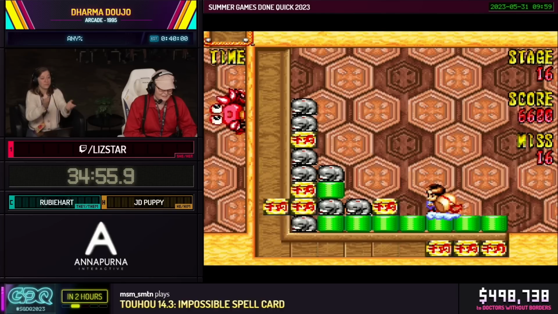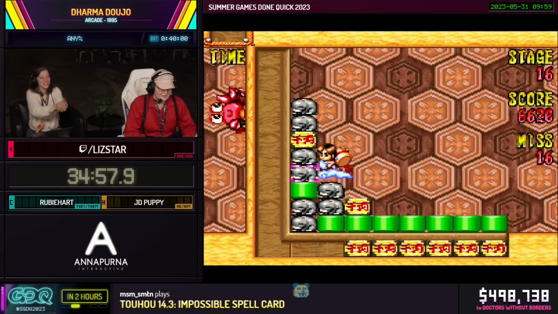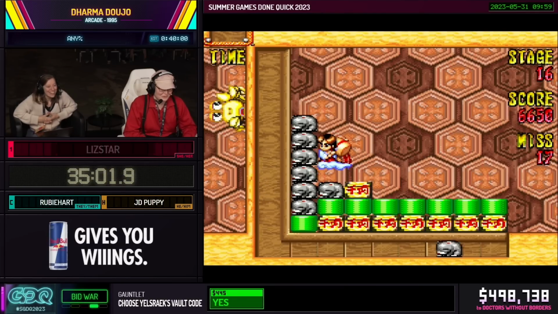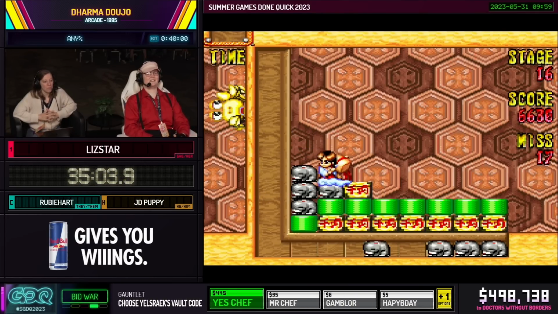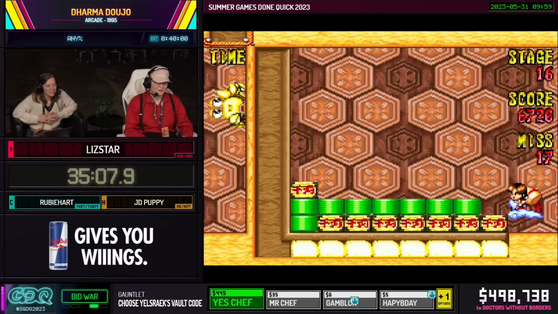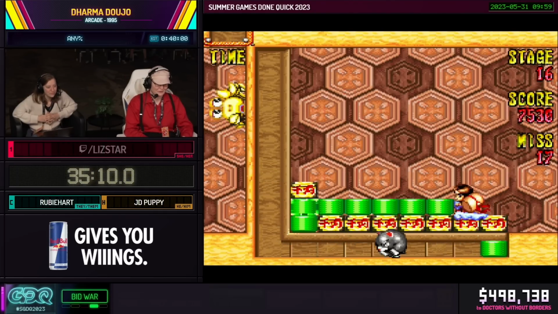Yeah. You got this. Go, Liz, go! Go, Liz, go! Thank you, everyone. Yeah, absolutely. Yep. We're on the final few blocks. You got this. Okay. Awesome. Yep. Time will end when the Daruma shows up and the final cutscene.